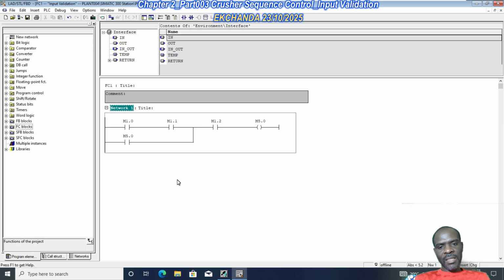The other condition is that to reset this configuration by way of the position taken up by memory bit 1.2, we're going to assume that even the reset push button is wired through a normally closed contact, which is to say that under normal conditions, all these bits are supposed to be true. The reset is supposed to be true, and even the monitored signal state has to be true, because like I said, they're being wired through normally closed contacts.